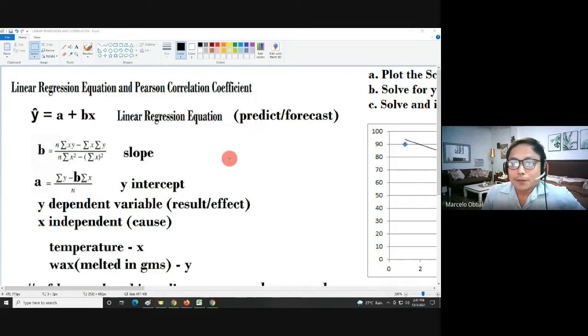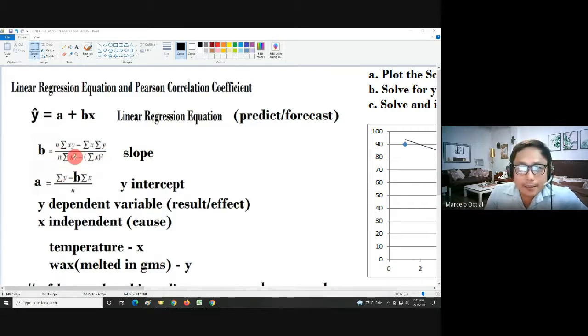So, ano ba yung dalawang variables, sir? You can look at your screen. Kapag we're talking about the variable y, we're talking about the dependent variable. If we're talking about x, we're talking about the independent variable. Now, for you not to be confused between these two, dapat kayo yung decide kung yung variable na napili nyo should be a dependent variable, automatically should be y. If that variable is independent, automatically should be x.